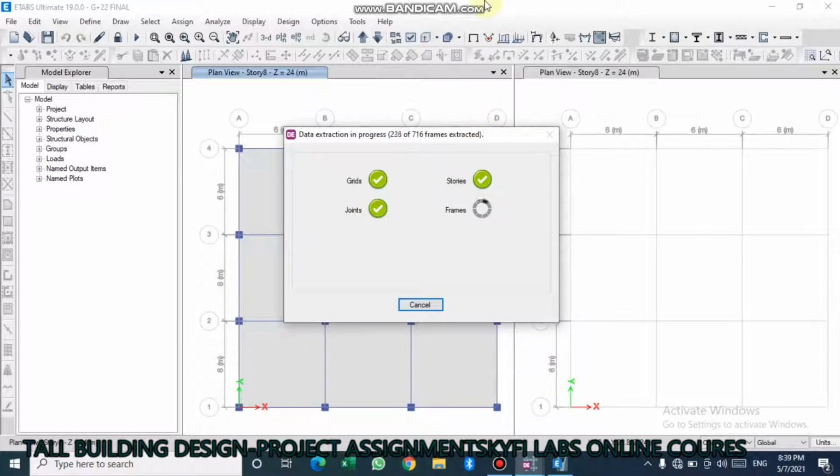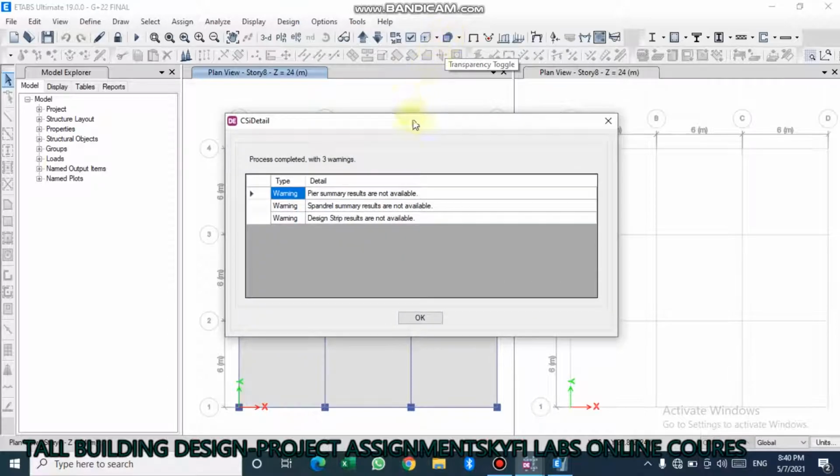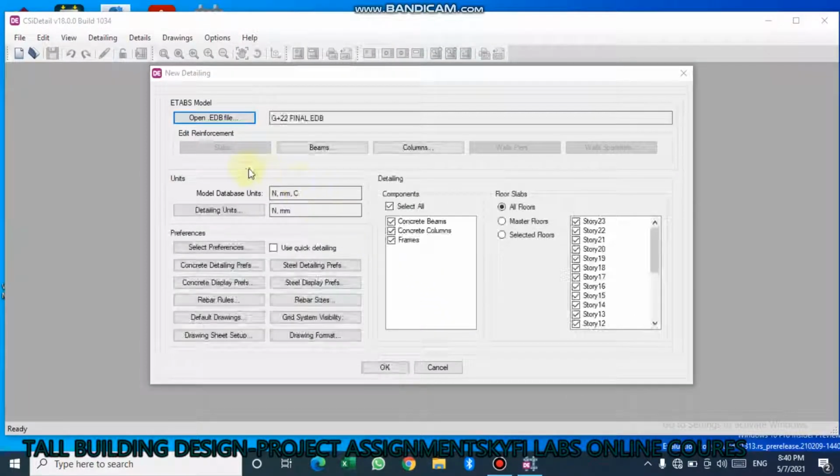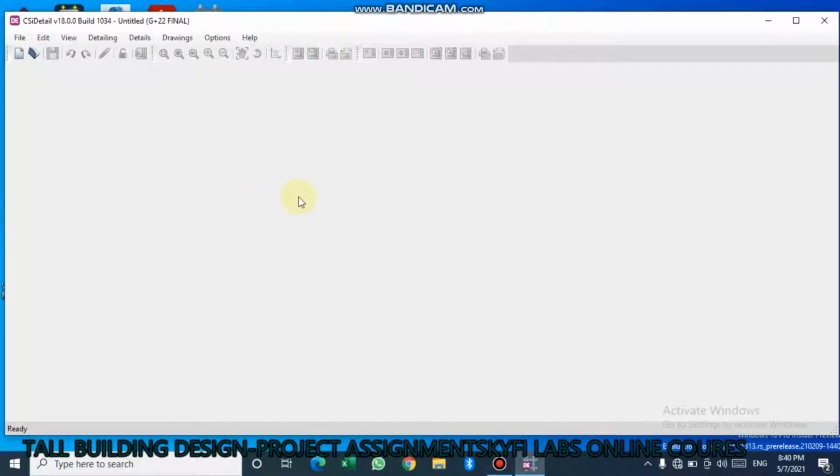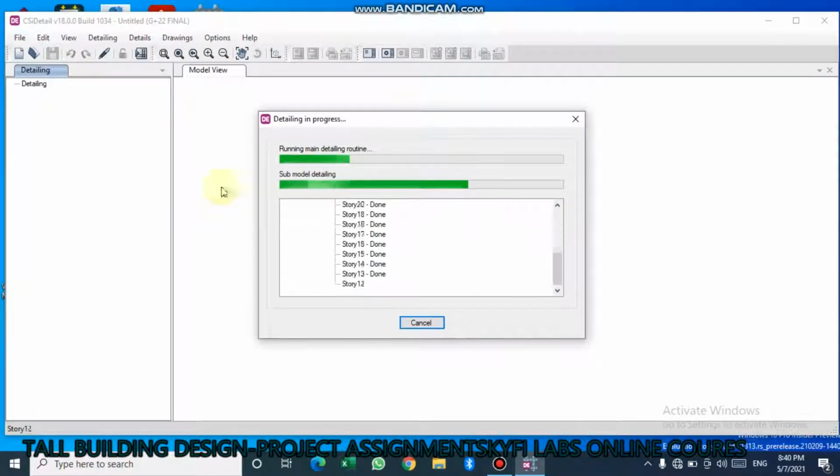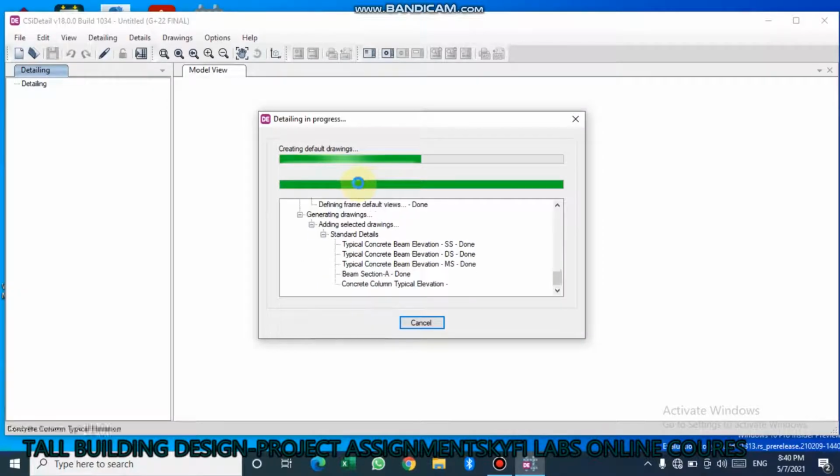Now data extraction is being done. Click OK. Now your details will be generated.